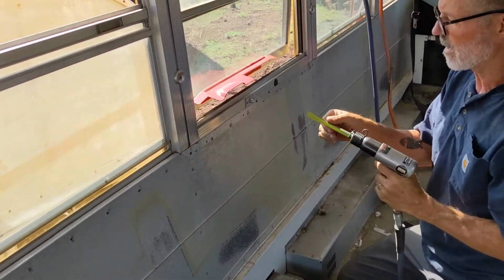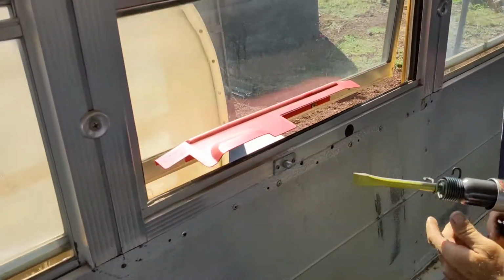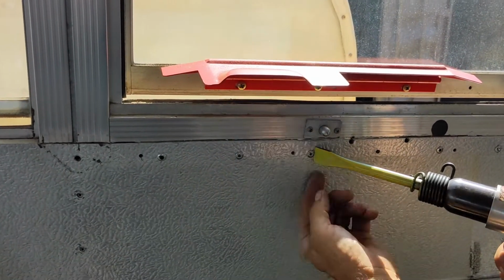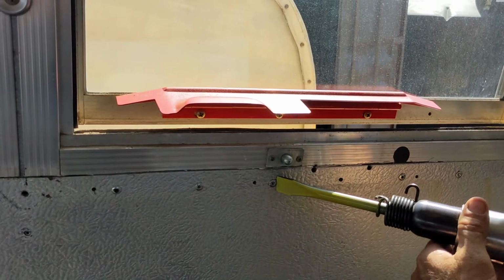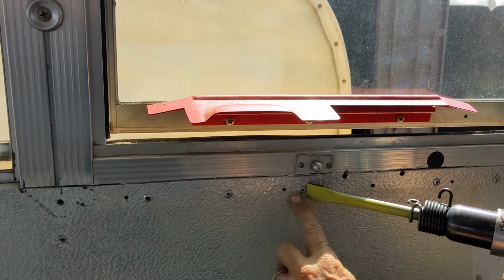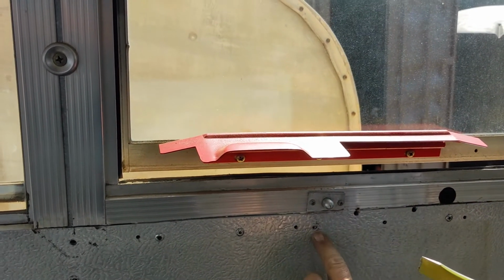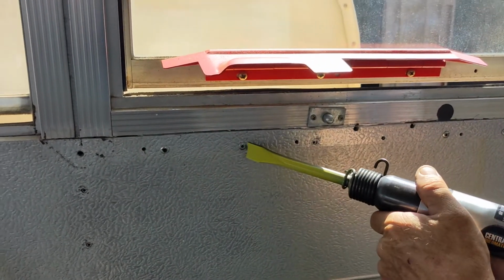This is where the magic happens. So you put the curved side against the wall and kind of angle it this way so that the flat will go underneath the rim of the rivet. And then as you move through the rivet, kind of just rotate a bit so you don't gouge the wall. You see it takes the head of the rivet off and doesn't really mar the surface there.